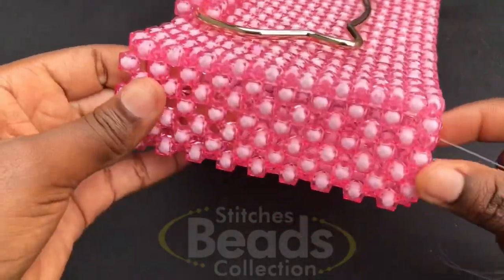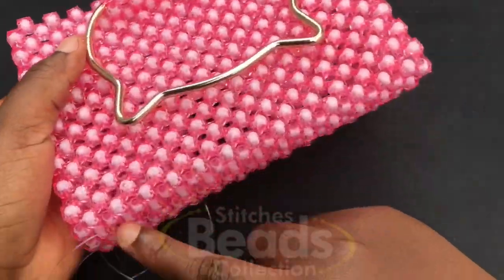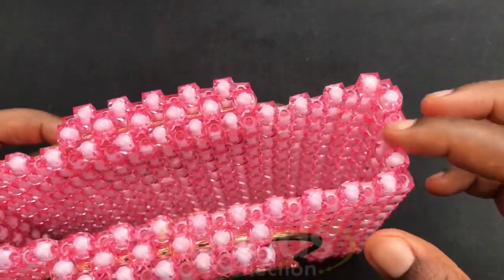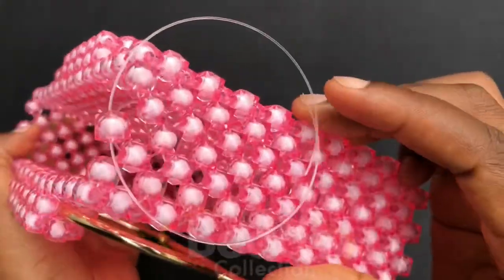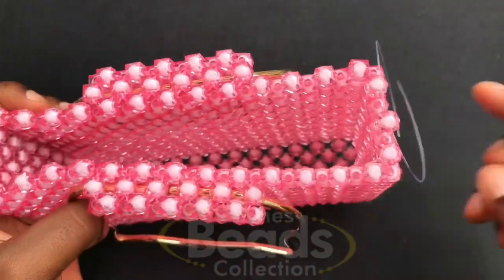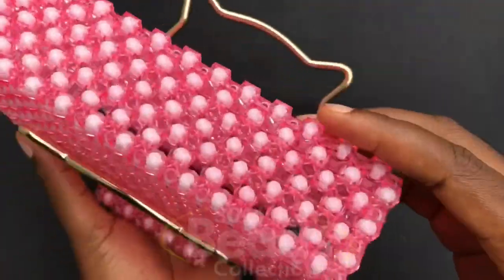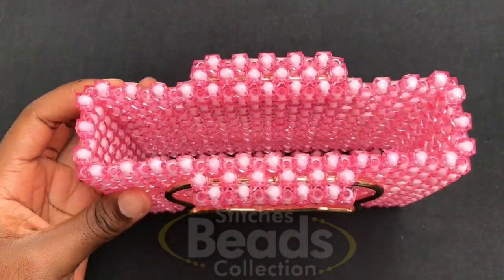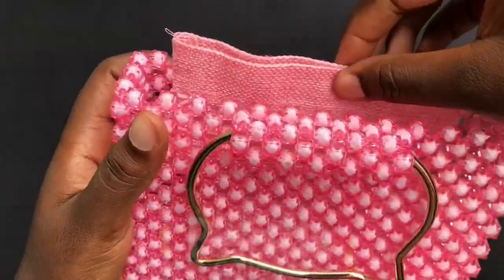So as you can see, we have the side nicely joining up, and you are going to continue weaving till you get to the last end here, till you get to this side with the same method. So you now have to pass your excess fish lines through to secure this part of the work. And this is what you should have after you are done joining the sides of the bag and passing the fish lines through.